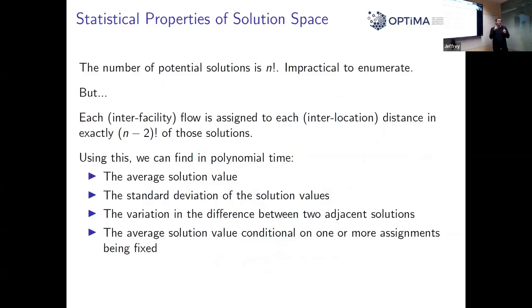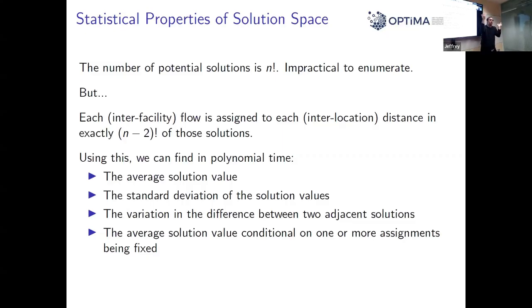However, there are some clever ways to still calculate things about the entire solution space. Most of these boil down to the observation that if you consider one particular flow and one particular distance, the number of times across the entire solution space that flow is assigned to that distance is a constant.